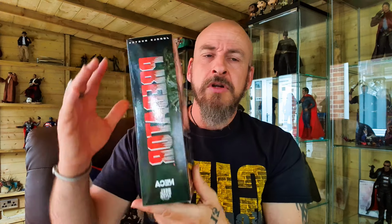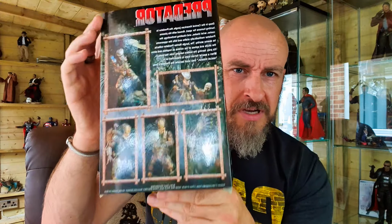You see, the box itself is really good as well. I think the box has some really good things to it here. The bottom, not much on it. I think it's basically got the sculpt and paint job and what have you that it was by. So that's pretty good. But the back, guys, just look at that.